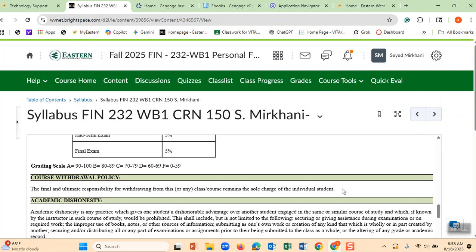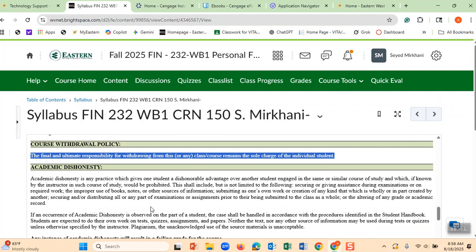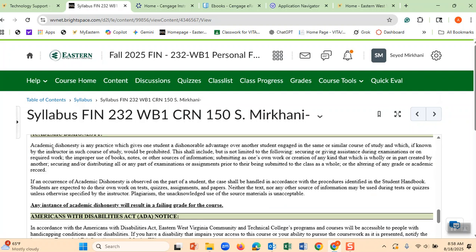And the course withdrawal policy: it is the responsibility of the students to withdraw from the classes if you think that you might end up with a failing grade or something comes up. You can always withdraw. There is a time, and I'll show you the date, the last day to drop the classes. Then academic dishonesty.